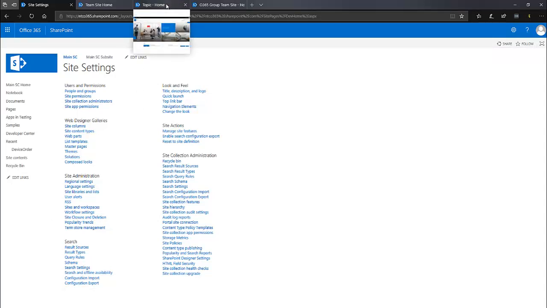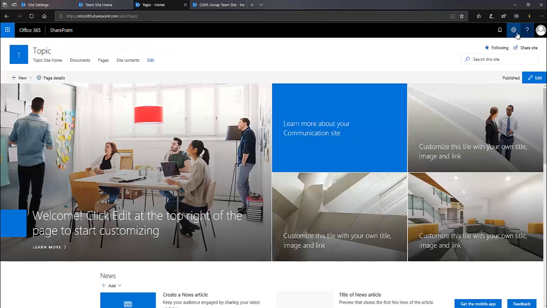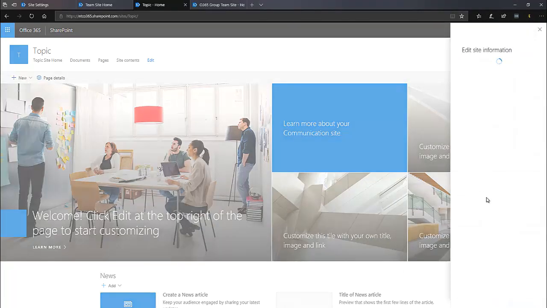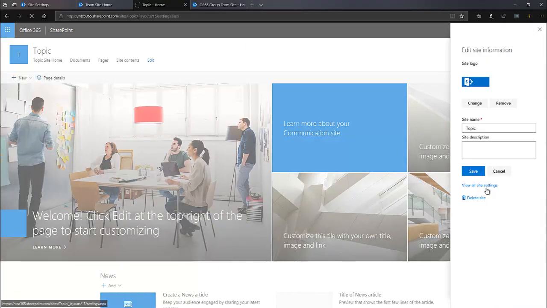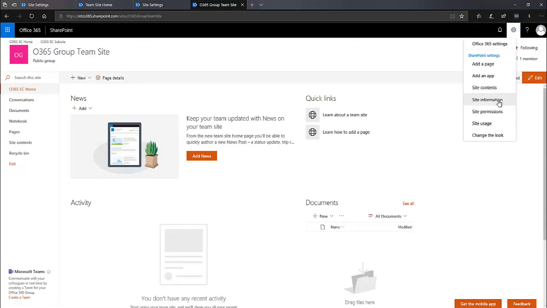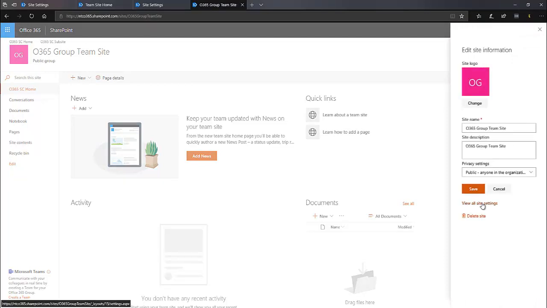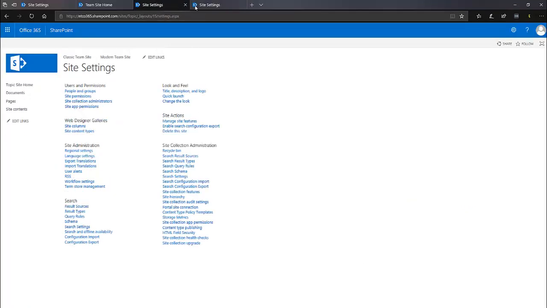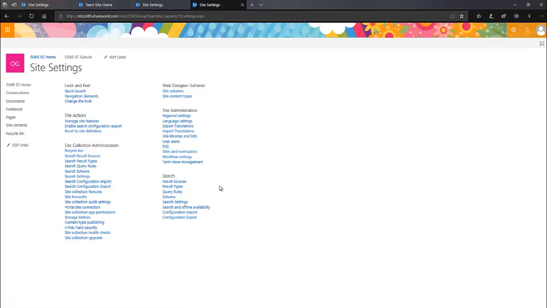But the gotcha is when you go to create, say, a communication site and you go to the settings, or an Office 365 team site that's created when you create an Office 365 group, or a Microsoft Teams, which also creates a site collection using the team site, but not the classic one. If you go and look at the site settings, you might be like, what? I don't see everything. Where is stuff? I'm still a site collection administrator, but I don't have a bunch of the web galleries. I don't have some of the look and feel. Some of my site collection administration stuff is missing.